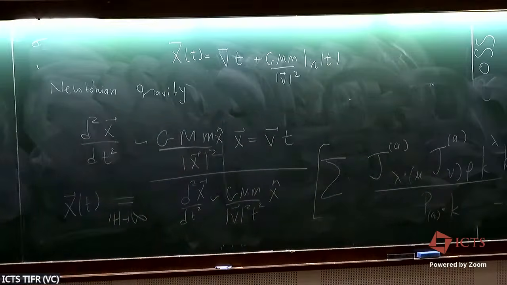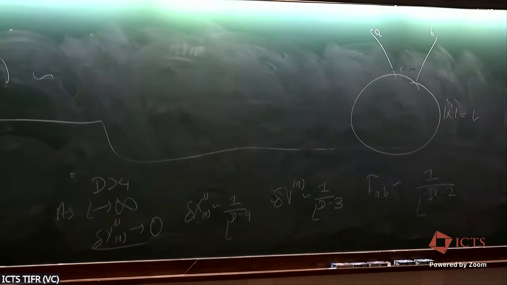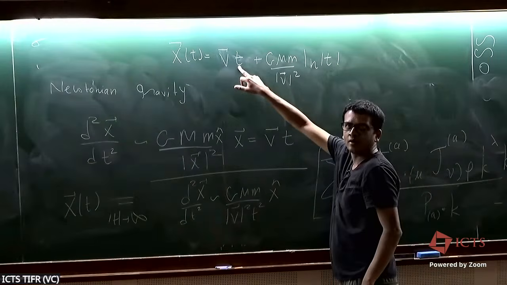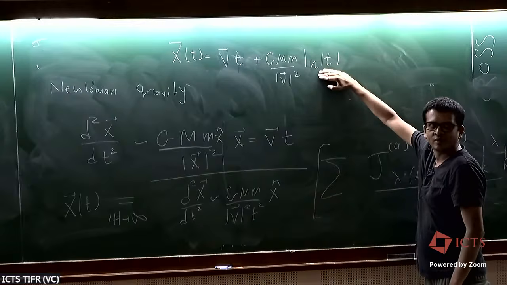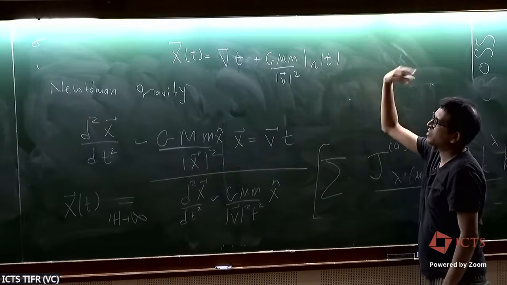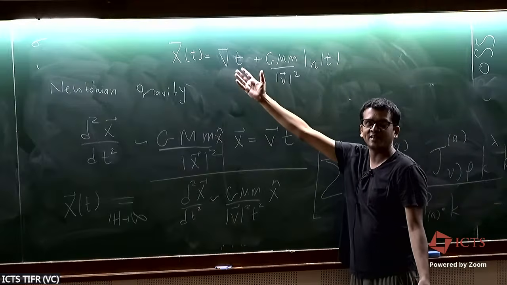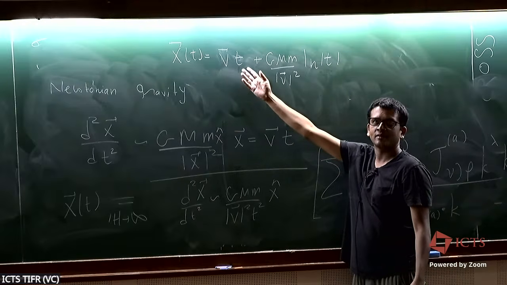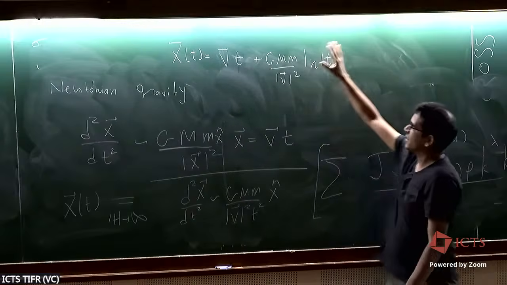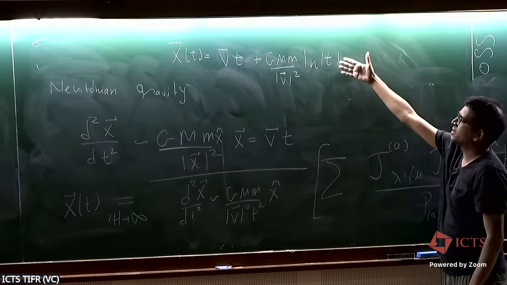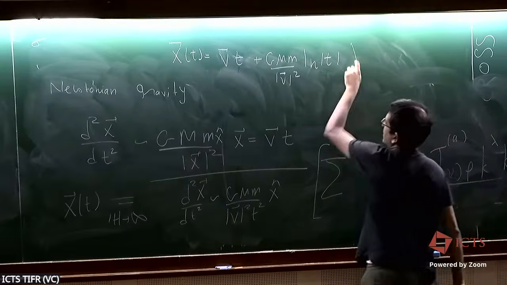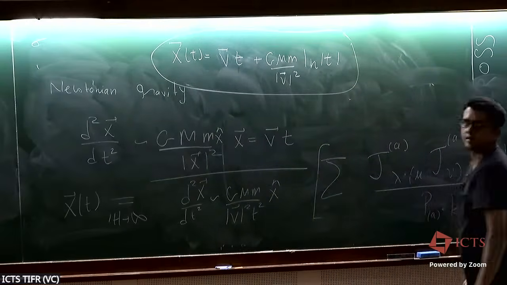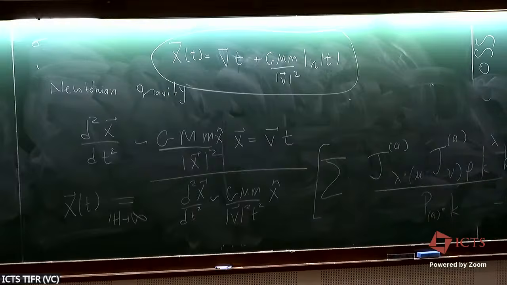Is this part clear? So you could imagine that many things will modify once we start considering this correction to the trajectory. This is indeed a correction because this term is smaller than this term, because at large t, t grows faster than log, but it is not a term which is decaying in t. That's what we have missed. So it's not like we have missed a term which is more dominant than the free trajectory. Obviously, that would be crazy because we are not dealing with quarks. But it is certainly something we cannot just drop. So that's the subtlety that Ashok will deal with from lecture 3. And he will generalize the soft theorem in higher than 4 dimensions.